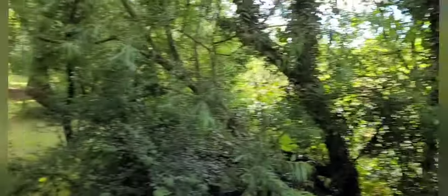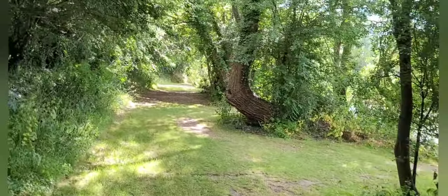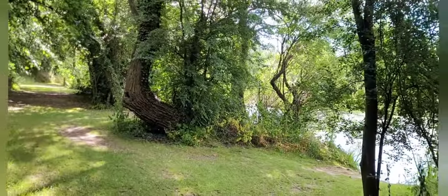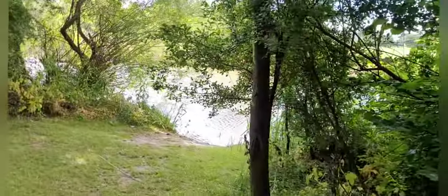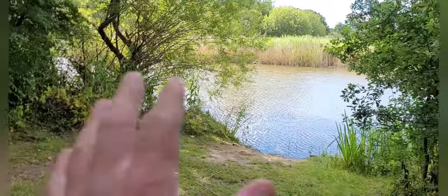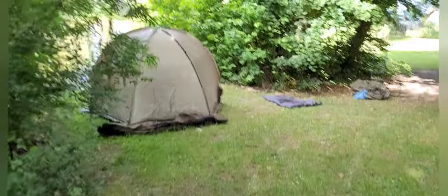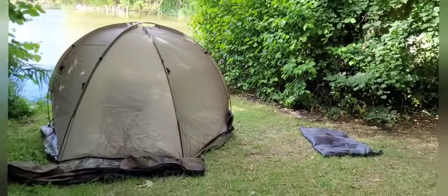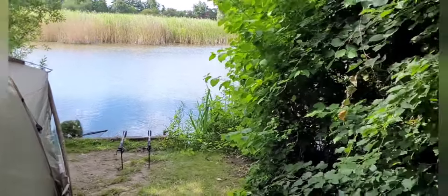So as you can see, this is a gorgeous place to be. Just full of trees, nice and sheltered. Just show you the next swim along. Plenty of space in the swims to set up a little bivvy. Unfortunately, no night fishing on this lake, guys, but they do have a night lake further down. I'll just show you the right-hand swim.